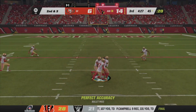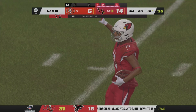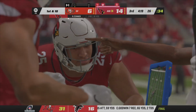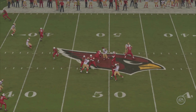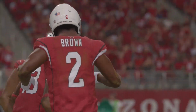Murray, he'll get that one complete to Connor. And this will move the chains again as the tackle's going to be made at the 49ers 26. The catch and run, good for 18 and a first down. A first down. Caught that look from you there, partner. I think we're on the same page on that one. Just his first catch. I think we both thought he'd be a little more active in the passing game. Let's see if that's the start of them trying to get the ball to him a little bit more here in the second half.